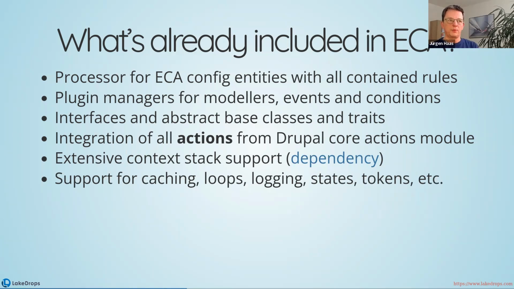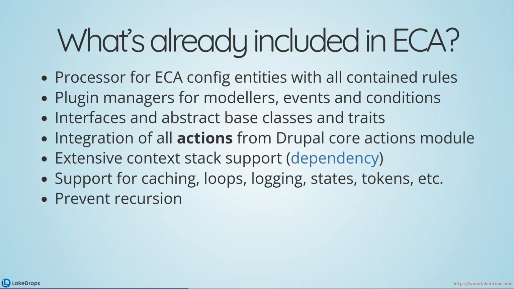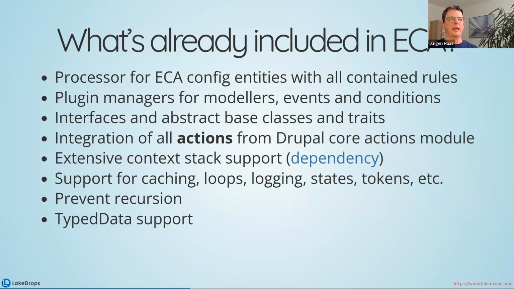We support loops, intensive logging. We give you access to the states environment of Drupal. We support all parts of tokens and many more things. We actually prevent recursions. Imagine that if you want to react, for example, on the entity update event, and you change a field of that entity and save that, that triggers another update entity event. And if you are not careful, that would run in circles forever. But ECA is preventing that and is providing log information if your model is doing something like that to help you getting rid of it.